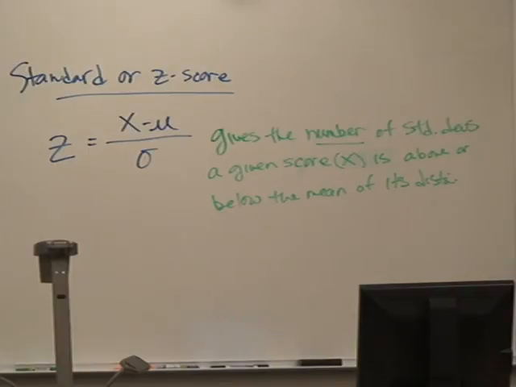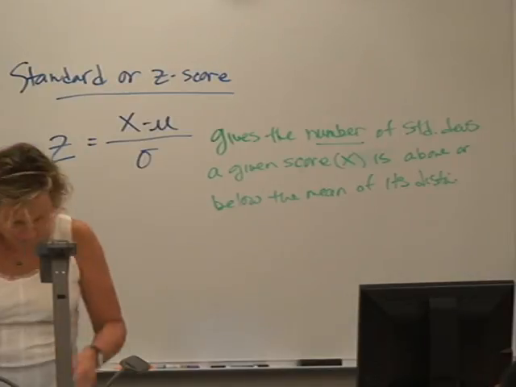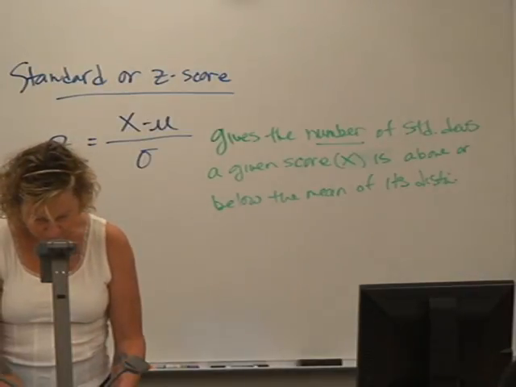Okay? Because we've been talking about in this chapter how data is spread out is really important. It's really important. Not all data is created equal. Let me give you an example here.